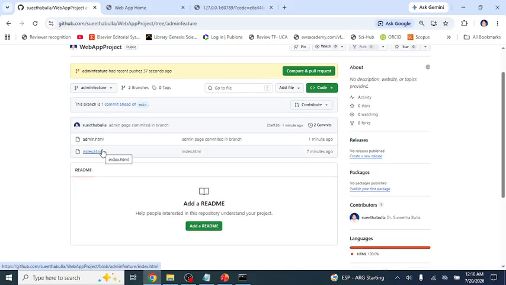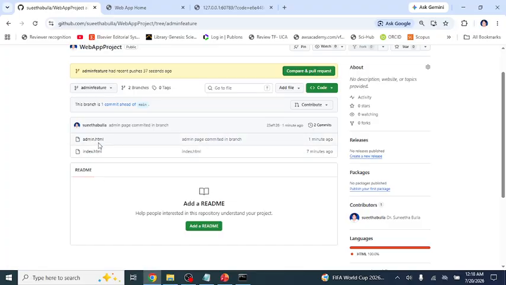Why we sent only admin.html, but index.html is also available in the admin feature, is because the index.html content inside the main branch is shared with all the branches. So whatever is in the main branch is automatically available inside the branches also. So now we don't need to run or click any pull changes, these things. We'll discuss them later.